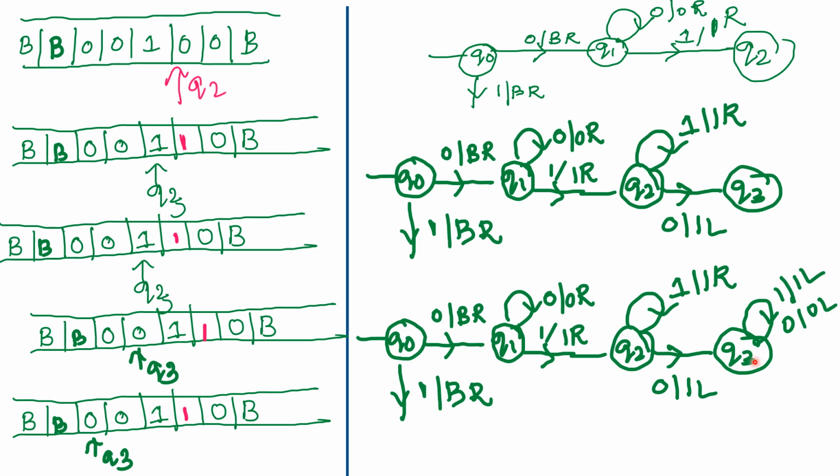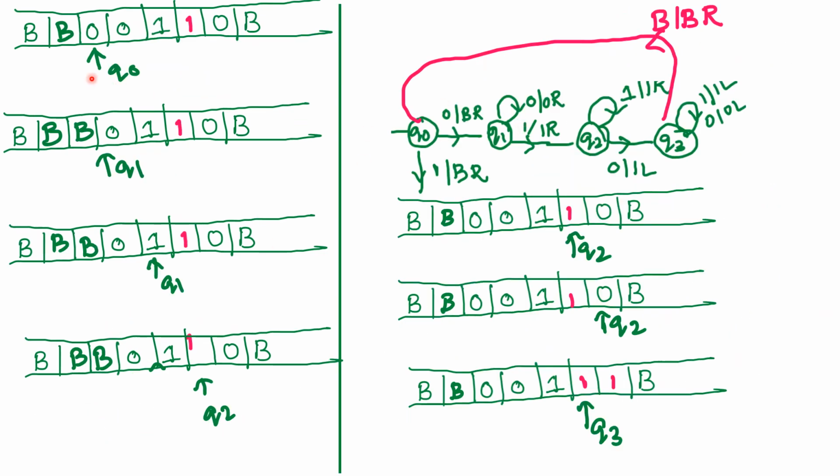Okay, so what happened if the Q3 sees blank? Okay, again come back to this. Yeah. So now the cursor will be here if the machine sees Q3 blank state. So here already we processed blank. Now we have to switch over and read the next symbol, which means if it is 0, we have to automatically change to Q naught because we already have the rule. If it is Q naught of 0, it may be changed to a blank, so that again we need to come back. If the machine sees a blank, it replaces the blank and moves to the right as well as goes to the Q naught.